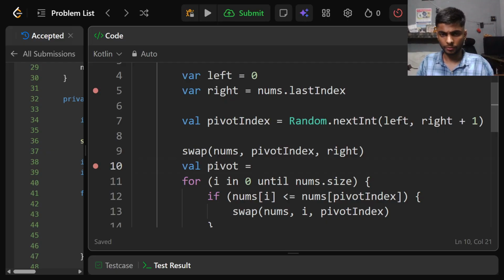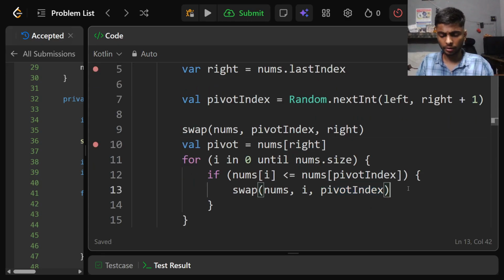Pivot is right. Okay, and I have to check pivot here.